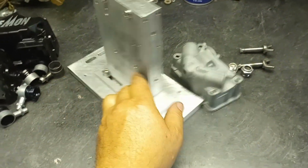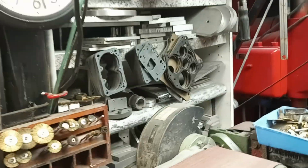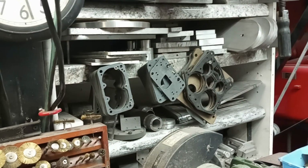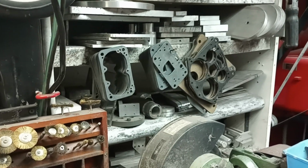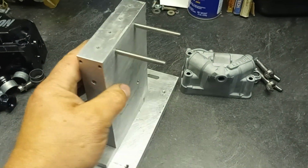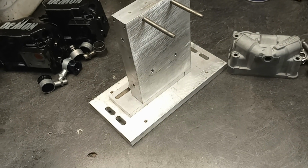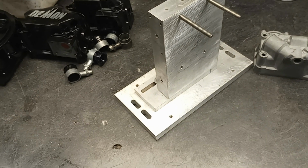Pretty simple setup. It was a lot of material that's been laying around here. I got tons of that over the years, and the job that I work at now is different from the job that I had for 20 years. They wanted, you couldn't have nothing. Whereas this job I have now, it's an overabundance of the things that I do, and it's relatable to the shop.